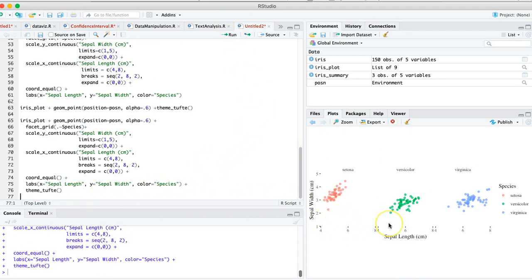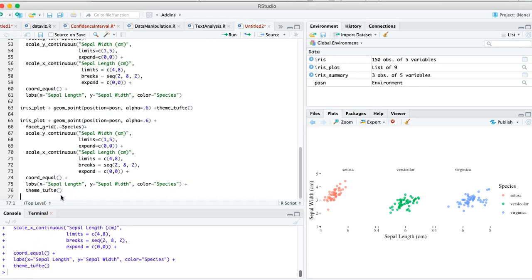And that one had been broken out in facets, but we see that the coordinates that we specified overrode the Tufte coordinates. And this is an important thing to be aware of when you are using themes, is you can override them by explicitly specifying any element within your plot.